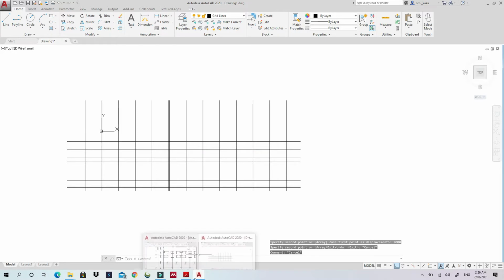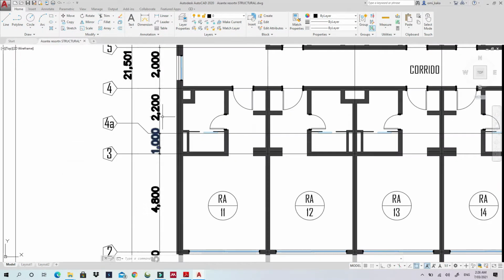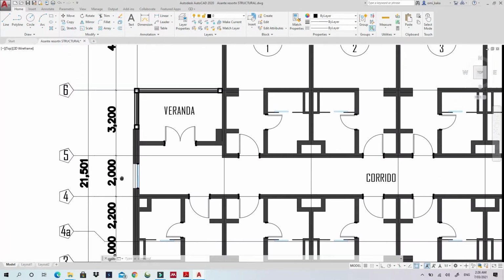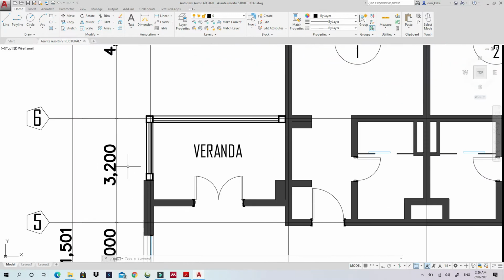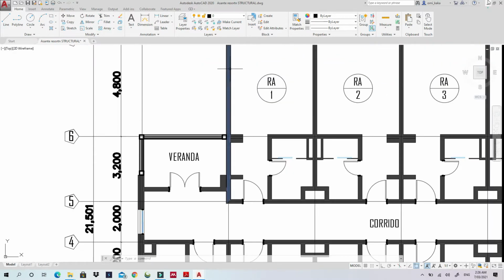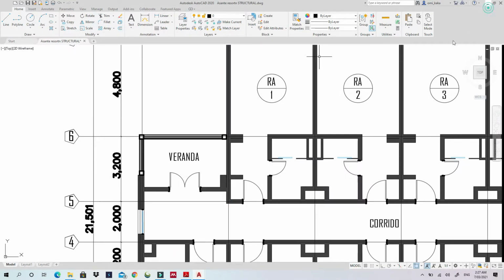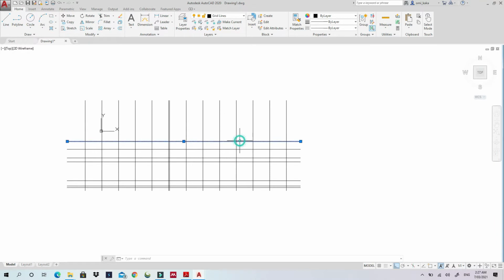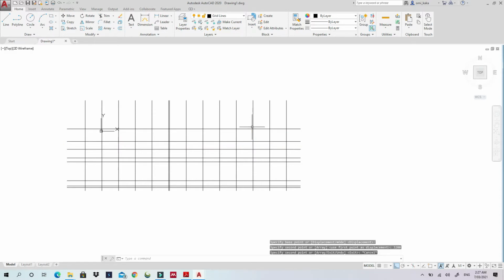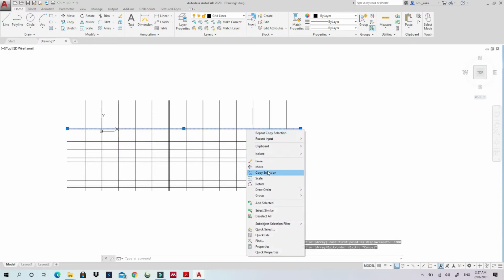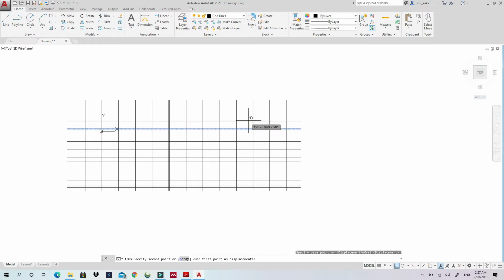Okay, so as you can see here, 1000, and then 220, and then 20, and then we have 320 and 480. So 320 and 480. So copy selection, and 3200, and then again copy selection, 4800.